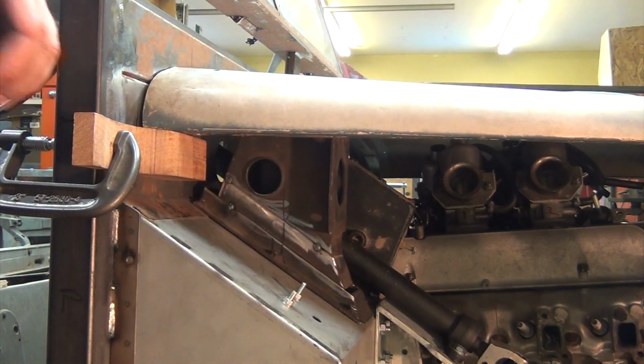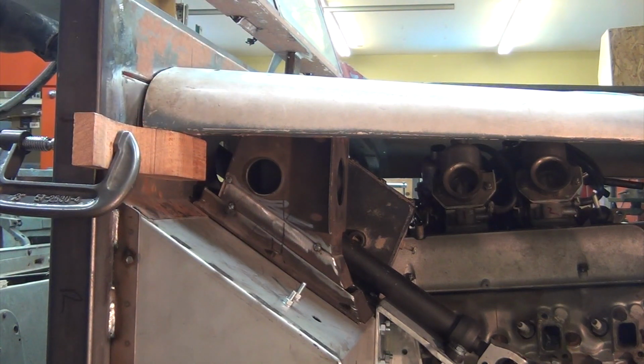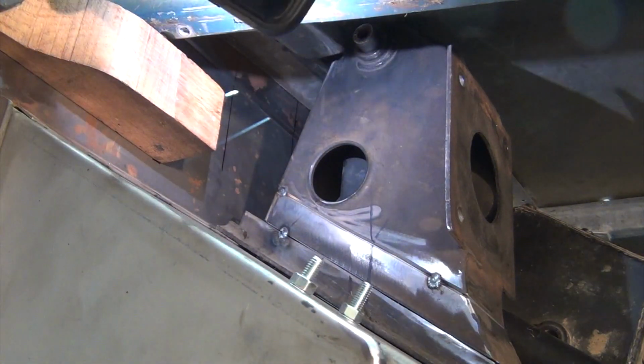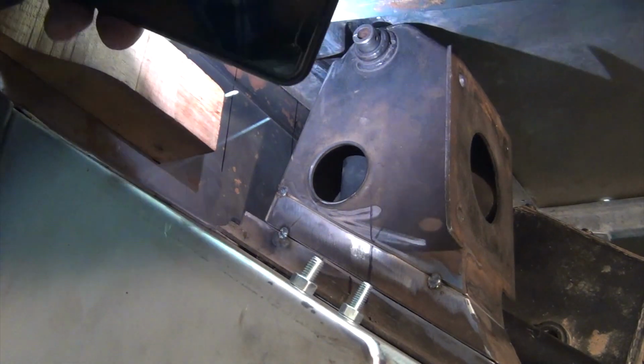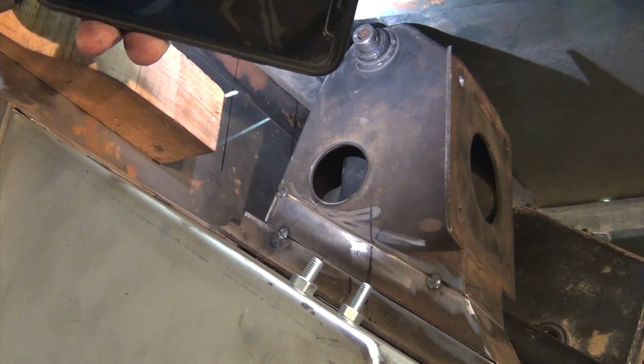So there we go. We got that hood sitting down where it's going to end up, and we'll go around and show the pedal box in a minute. A little extra light in there. As you can see up there, we do have clearance. The pin's sticking out the side there.